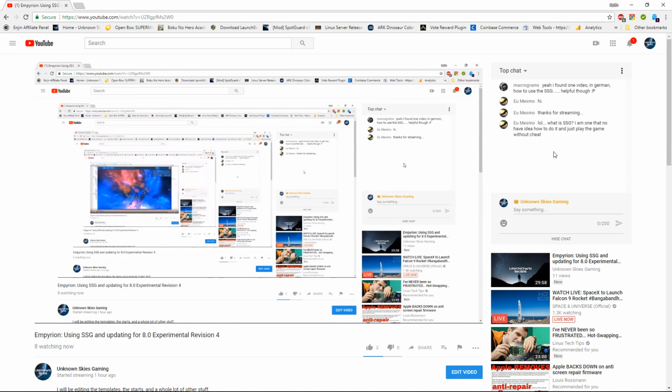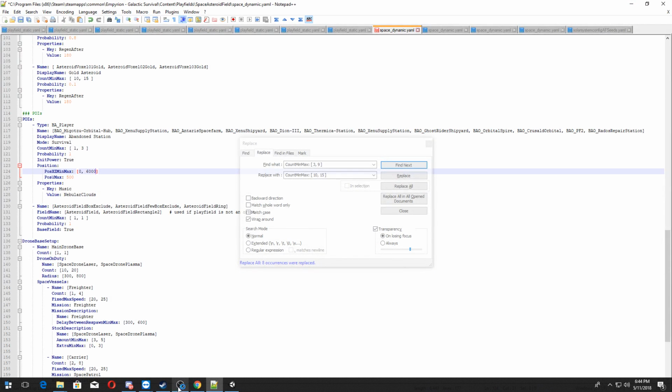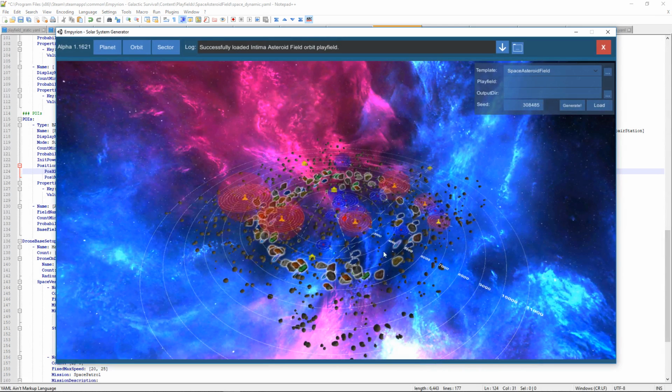Oh, it's not a cheat. It's a solar system generator that's built into the game now. They added it in. Oh, hi. What it allows you to do is generate an entire scenario. I probably should have introduced what it's capable of at the beginning of the stream, but most people, at least in my target audience, have already used the SSG a little bit. They just don't understand it because it's a real pain.